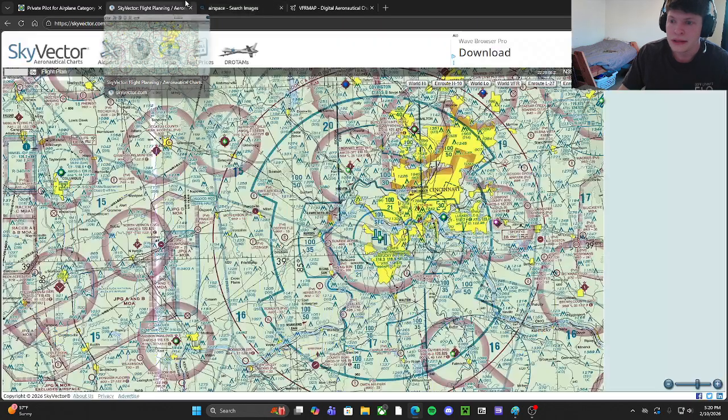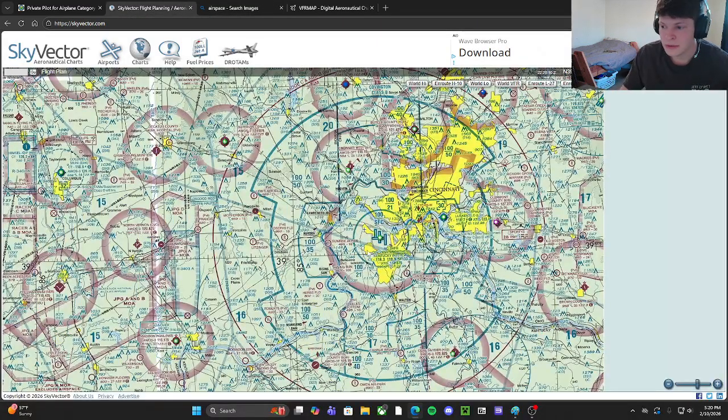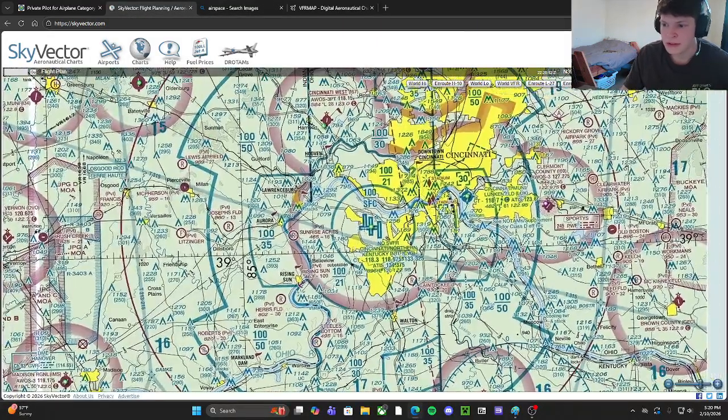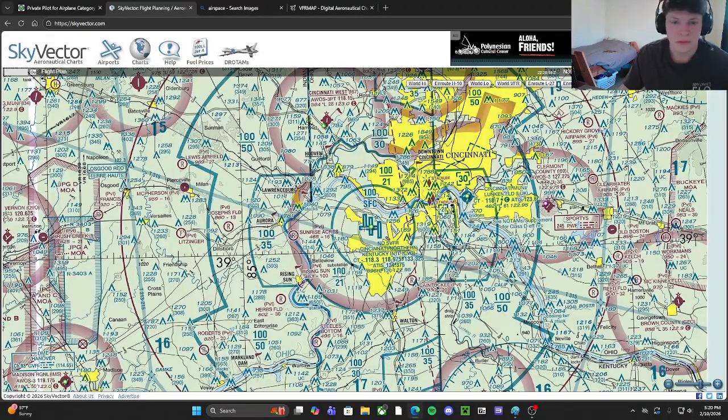So with that, you can see on this chart, in certain areas, the top of it is 10,000 feet. When you have a line like that, the altitude below it is the bottom half of it, or the bottommost portion of that airspace, and the number above it is the highest. So from here, in this specific circle, it looks like it goes from 10,000 feet at the very top of it down to 2,100 feet at the very bottom, or this section, 10,000 at the very top, 3,500 at the very bottom.